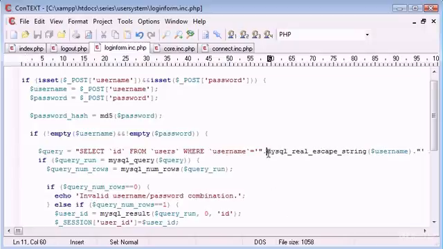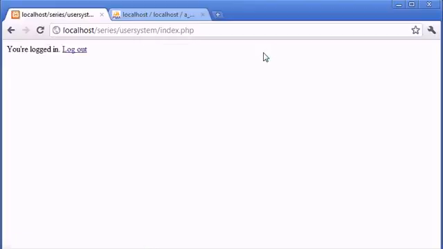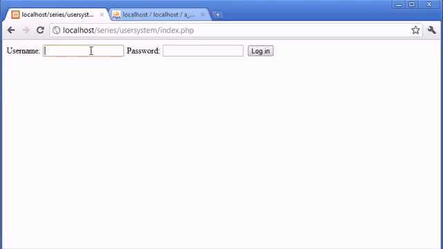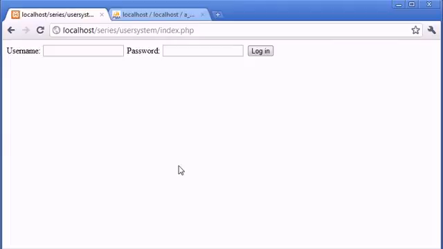So now we've somewhat protected our query, let's go back and test if our login still works. So I'm going to log in as Alex, and my password is pass123. Let's click login, and you can see that you're logged in. So we can log ourselves out, and via the Billy account we can do the same thing. So pass123, log in, and you're logged in. Okay, so that's a brief note on how we're going to protect against SQL injection in our query, but like I said, do research into this because there are other ways to secure it a lot better.